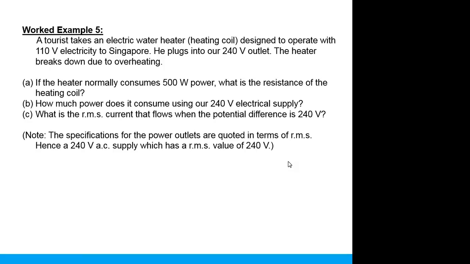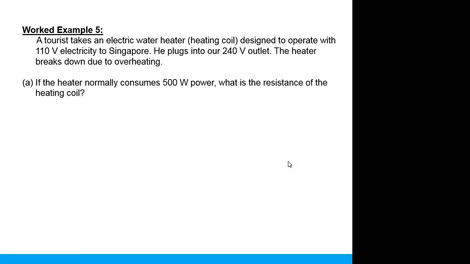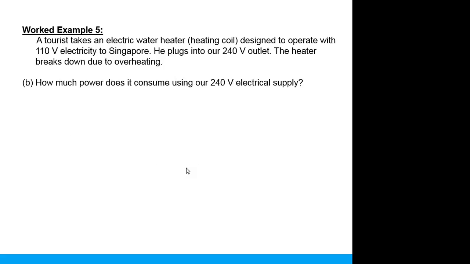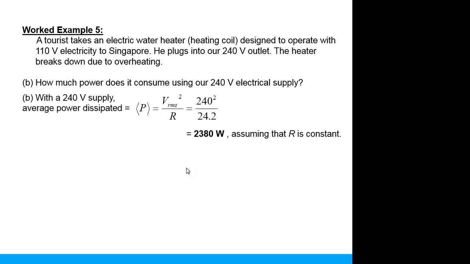So we'll see why that happens in this example. Part A, it uses 500 watts of power. What is the resistance of the coil? Well, you can find that the resistance of the coil of the air purifier doesn't change, it's fixed. It depends on the material it was made of. That is not a problem at all. But if you use that resistance and you stick it into a 240 volt RMS electrical supply, how much power are you giving it?